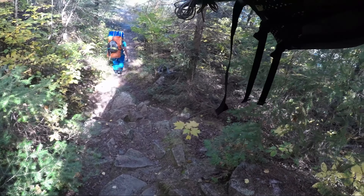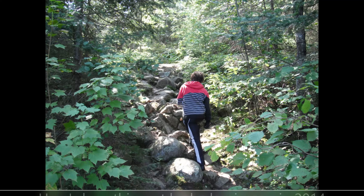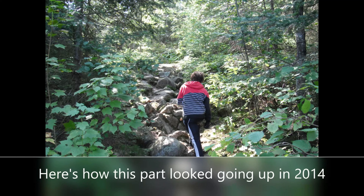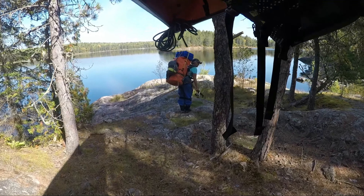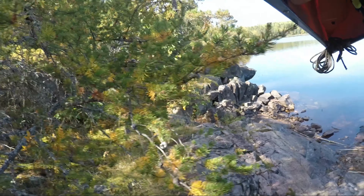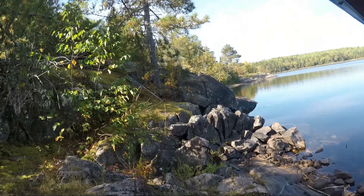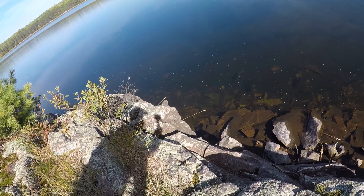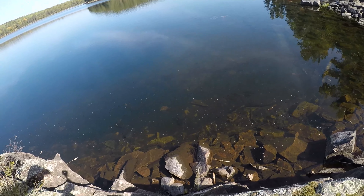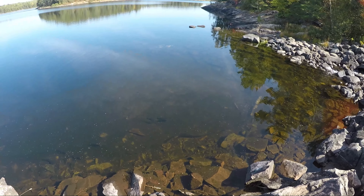Starting the portage — it's a small portage but it's got a heck of a rocky uphill if you're coming out of Conch, or downhill going the other way. The park warden told us about 75% of the visitors this year are Americans, and the park didn't really open until around July. This is the rocky walk here — it actually isn't as bad as I remember it. Maybe they cleaned it up a bit, but still gotta watch your footing.